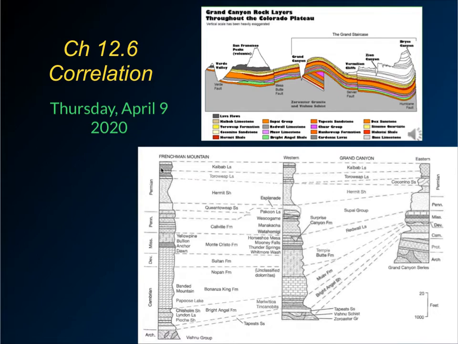Today we're going to talk about geologic correlation, which effectively is being able to go to one stratigraphic section of rocks. So say you are in central Utah, in Bryce Canyon National Park, over here on the right side of the figure, and you see a sequence of stratigraphy made up of some aeolian sandstones and some fluvial sandstones and even some mudstones and shales, and maybe the top of the section is some marine shale, because that's what the sequence on the Colorado Plateau in central Utah looks like.